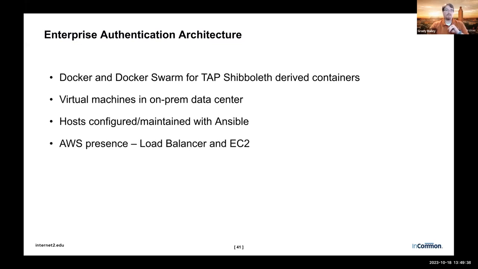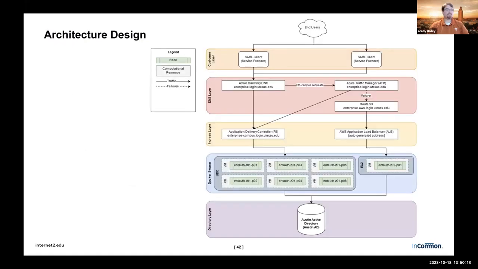And we do have an AWS presence currently. It involves a couple of EC2 instances and some networking black magic, where in the event that campus is offline, we route things to that AWS infrastructure so that central authentication can continue for people who are not on campus or are accessing services that are off campus. Azure Traffic Manager does some fancy DNS rerouting, and it's essentially a hot failover. It's live all the time.